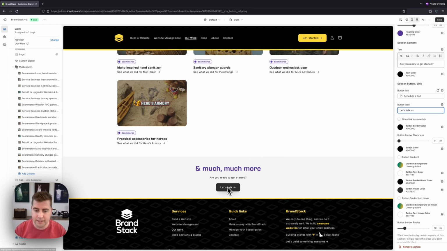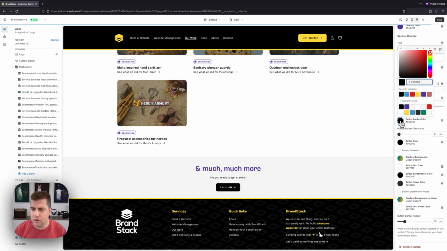Now, by default, it is black with this dark gray hover effect. And we can start by, well, let's start by increasing the thickness of the border, because without changing that, this would do nothing. So we've changed our border thickness, which is just a line that goes around the button itself, and then we can change the color of it. Let's say we wanted it to be yellow.